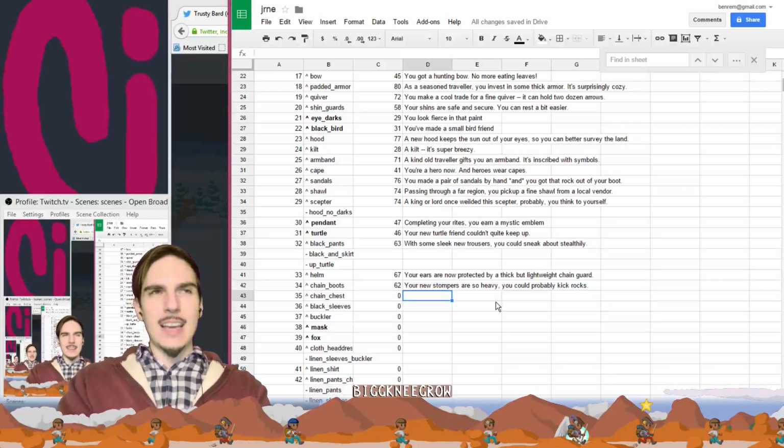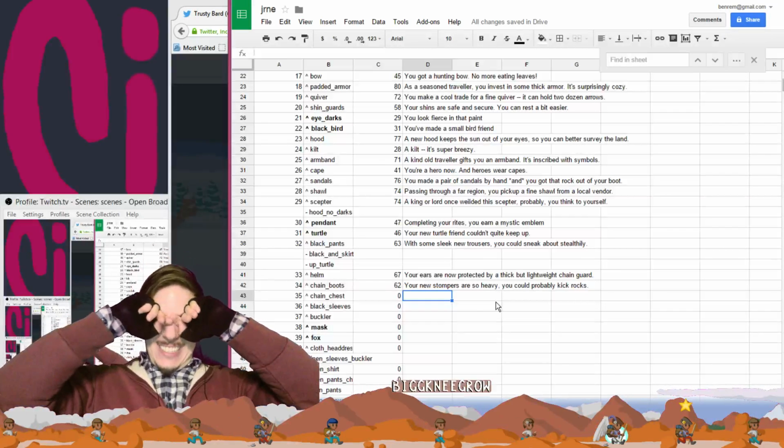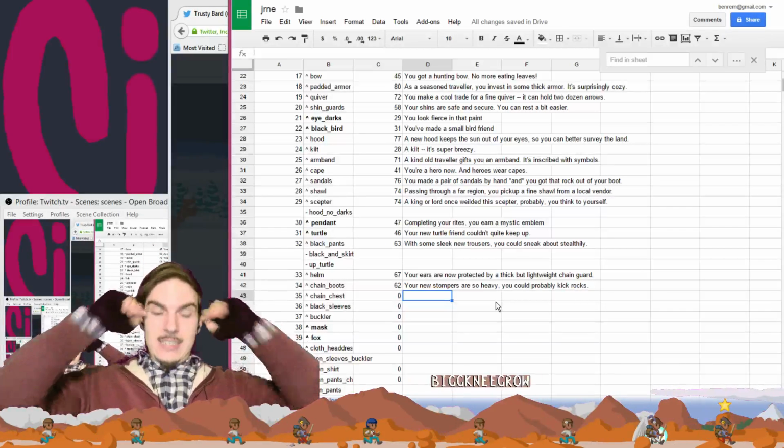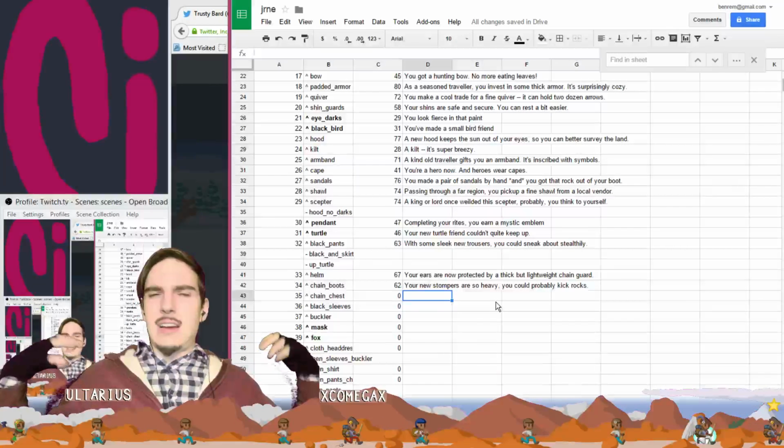Chain chest. What is the chain chest? The chain chest is interesting. It's like chainmail, but then it has a leather piece on the top.